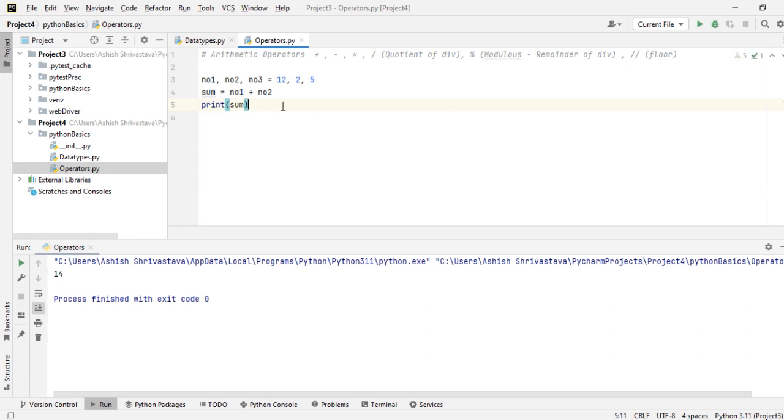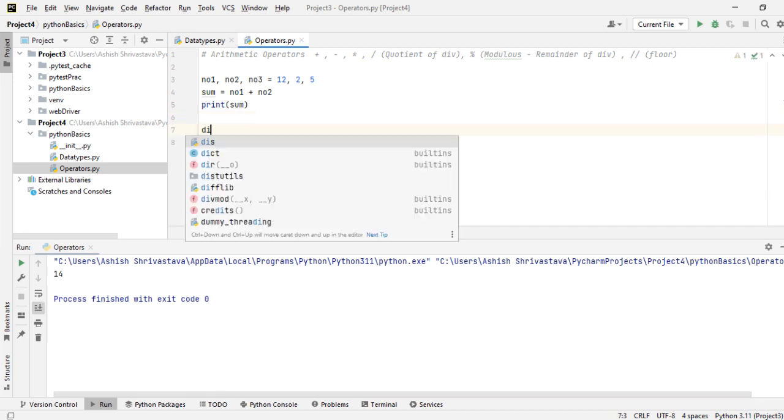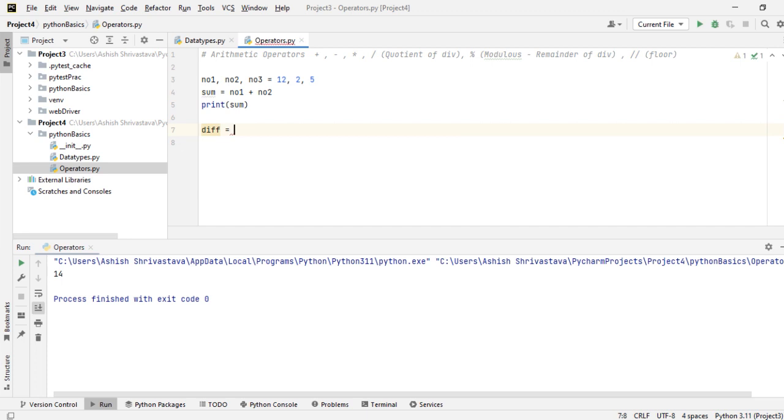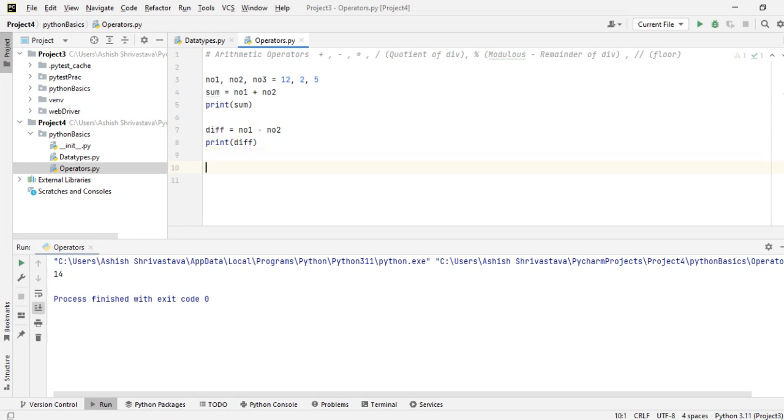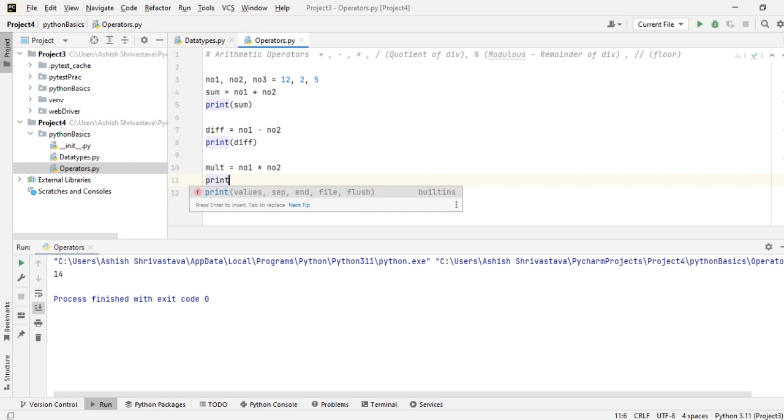Similar to this summation, we can go for subtraction. So we'll say difference is equal to number1 minus number2, and we'll print difference. Similarly, multiplication equals number1 multiplied by number2, and we want to print that as well.